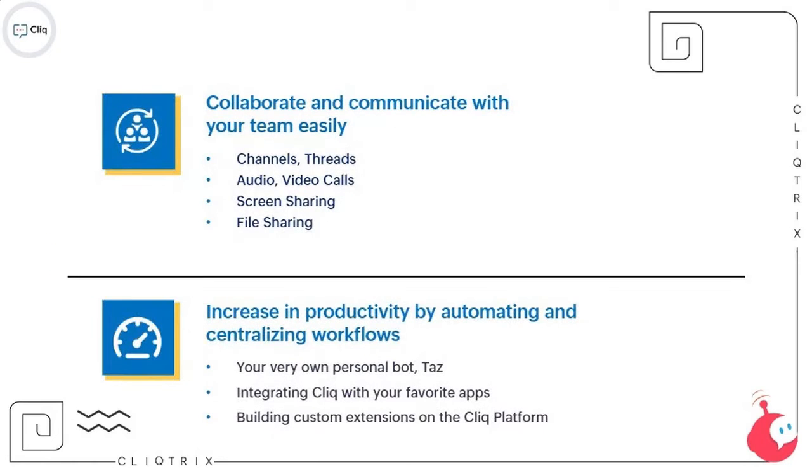Cliq provides various features to make your work easier and more organized. It has various features for boosting teamwork as well as your own productivity. Cliq provides channels and threads where teams can discuss topics and collaborate. It also supports screen sharing, file sharing, audio and video calling for better collaboration.